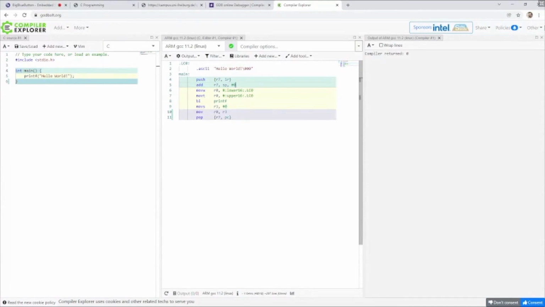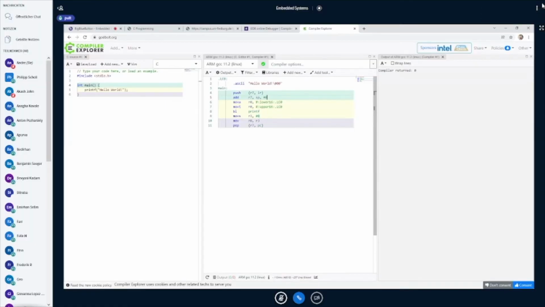Again, this is something I'd like you to ask somebody who has a little bit of experience in assembly or can guess what is happening here, why those two instructions are generated at the start of the function. Sorry? Yeah, this is for the stack pointer, exactly.